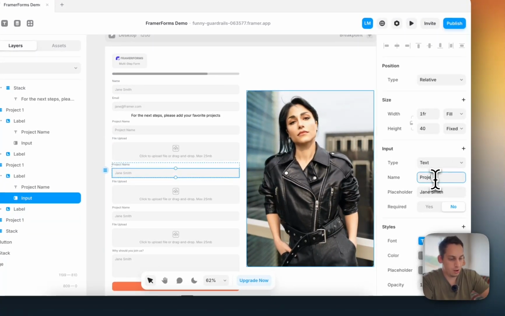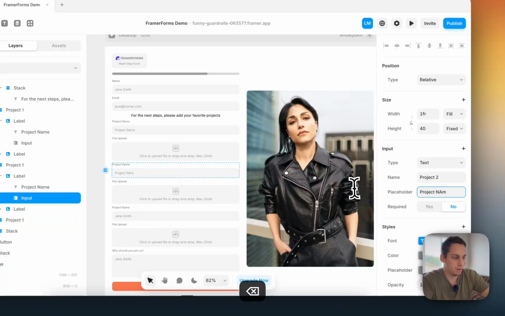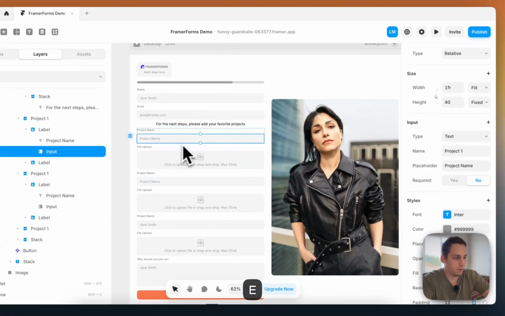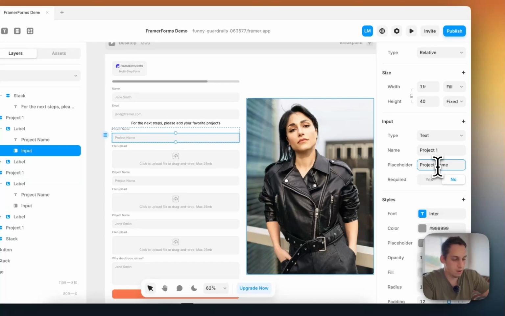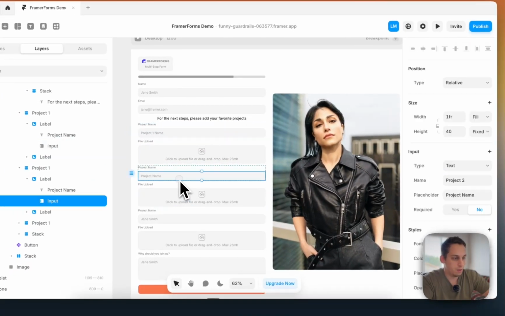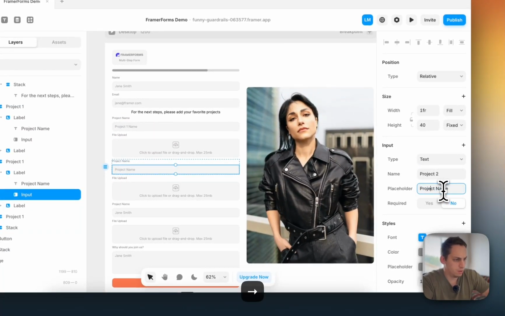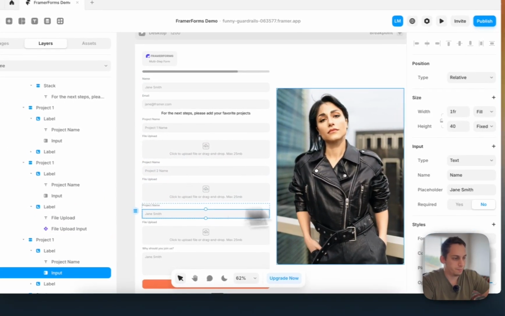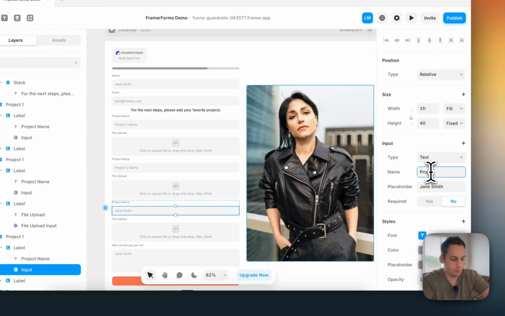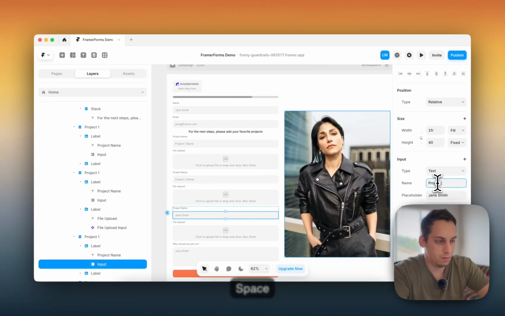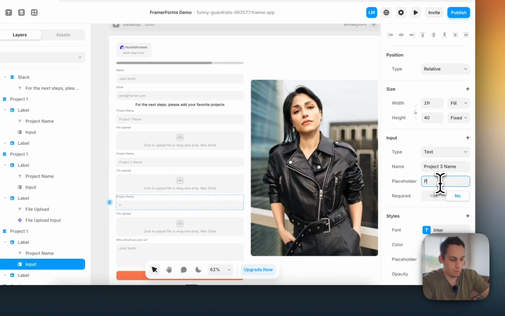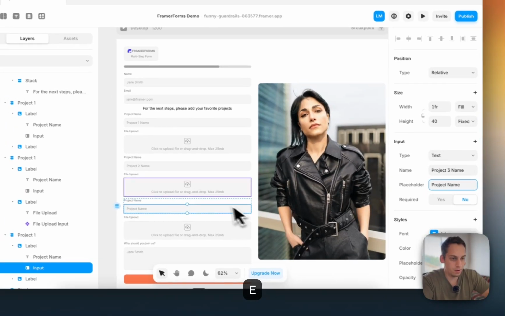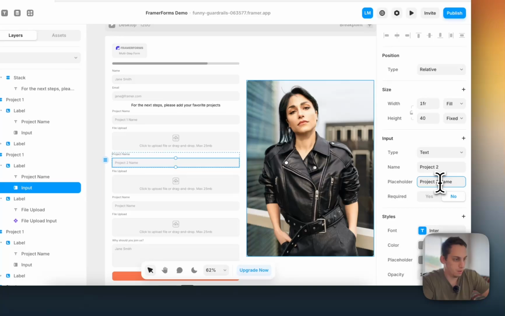So project two, project name. So we want it to be project one name, project two name, project three name. Actually, the placeholder doesn't really matter. Project name.